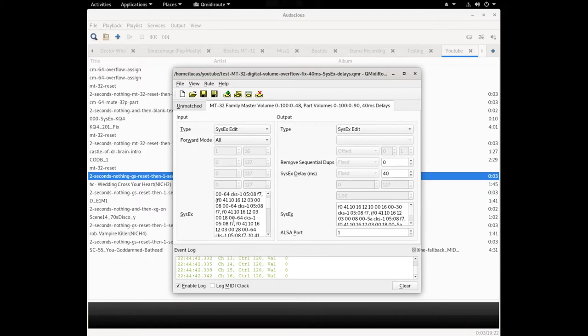All right, and what this actually does is it changes the part volumes of part 1 through part 8. And possibly even the drums. I can't remember. Anyway, it changes the volumes from 0 to 64 in hexadecimal or 0 to 100 decimal into 0 to 5A hexadecimal or 0 to 90 decimal. So we've got those two volume changes. They most likely both are necessary for this loud file.